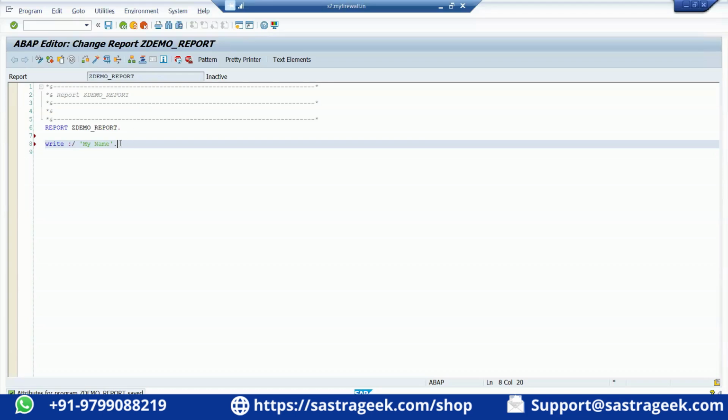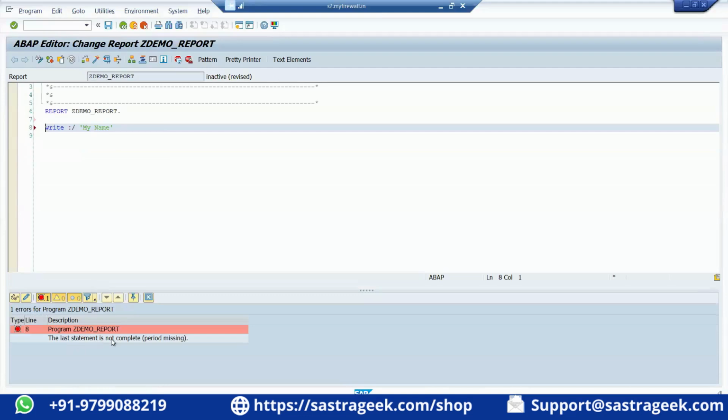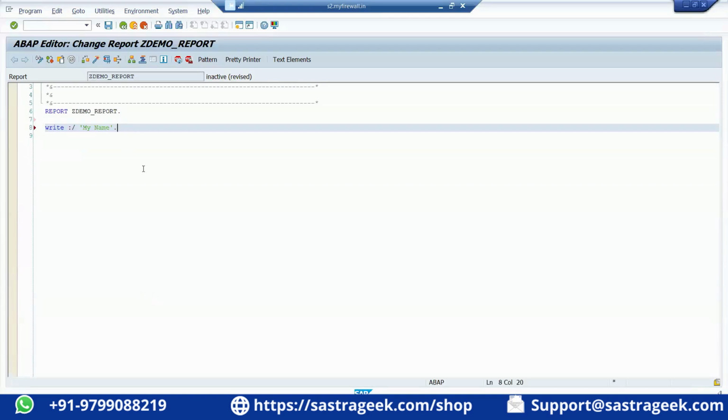After writing any program, you have to follow a thumb rule. Save. This is called the save icon. After that, syntax check. Syntax check tells you if there is any issue in the coding. At the bottom, I can see no syntax error found. If you remove this full stop and check the program, it will say period missing, which means full stop missing. So I have to put the full stop. Without rectifying this issue, I'm not able to execute your program.